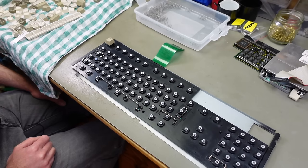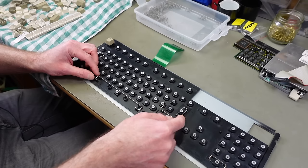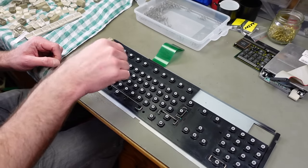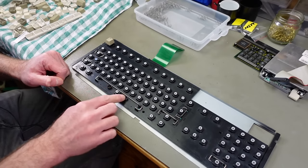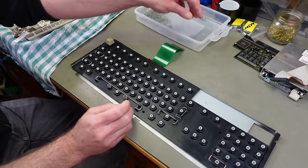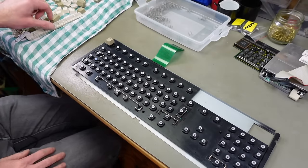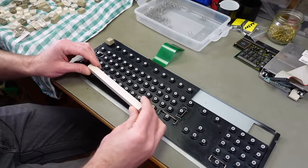I'm starting with the most tedious part — putting the keyboard back together. We need a little spring for each key and push the keycap in. Especially the dark gray keys are still a bit yellow but a bit better. For the larger keys we need to clip in the retaining clips, and for the space bar we need two smaller springs and one regular-sized spring.